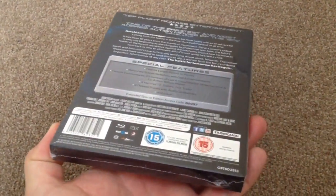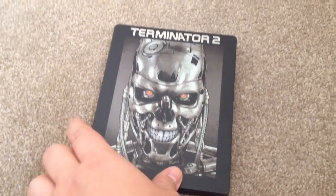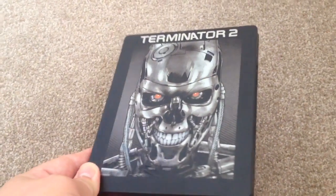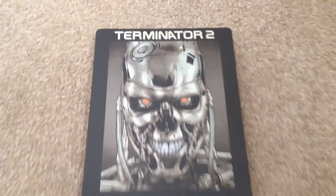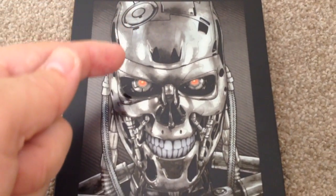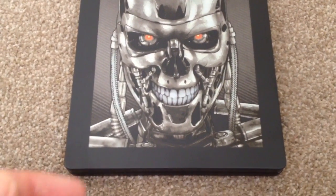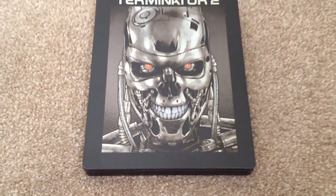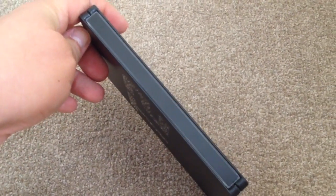As you can see it's still sealed, so let's open it up and take a look. Here we have the front and this is a matte finish at the top. You can see it says Terminator 2. The Terminator itself is a spot gloss with slight debossing and embossing. We have the black border around the side, the top, the bottom, and the spine — there's no title on there, so that's all four.